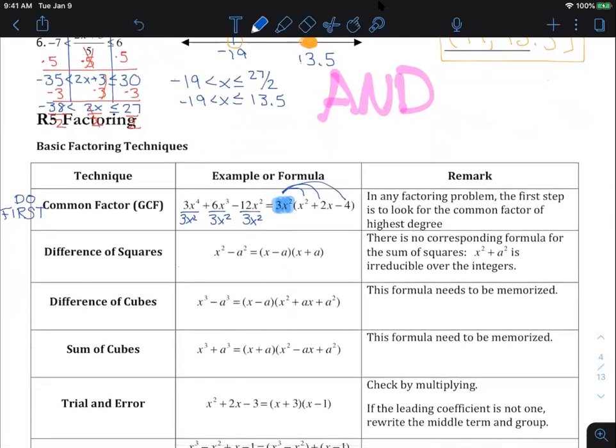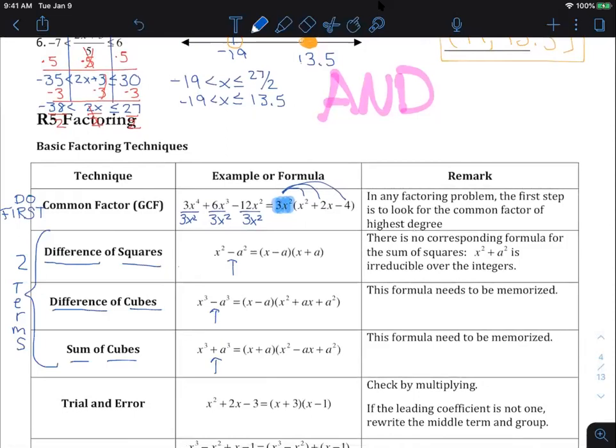So after that, we've got 3 different types of problems where there's 2 terms. So this next part here, I'm going to group these together. These are the possibilities if you have 2 terms. So if you have 2 terms, these are your options. We have difference of squares, difference because there's a minus sign, and they should be squares. We have difference of cubes. So once again, there's a minus sign, but this time they are cubes. We have sum of cubes. This time it's a plus sign and they're cube problems, okay?